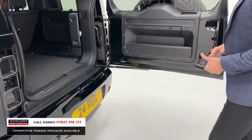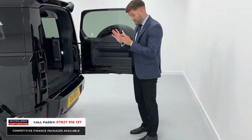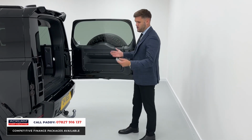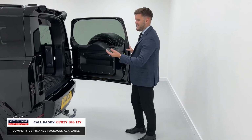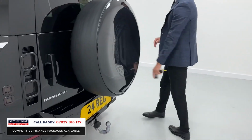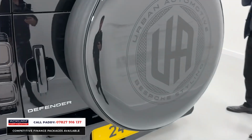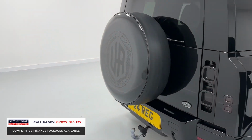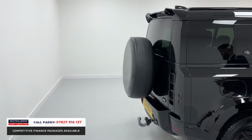So firstly is the cost saving. To get those fitted aftermarket at a dealer, you're talking about £3,000. This one has it, but then it's the inconvenience of having to get someone out to fit it, taking it in, being carless. This has got all that. Not to mention the manufacturer's warranty will take you well into 2027. This car hasn't long been registered, and because of that, you benefit from the manufacturer's warranty, but then it's also the condition. It's as new as you're going to get.